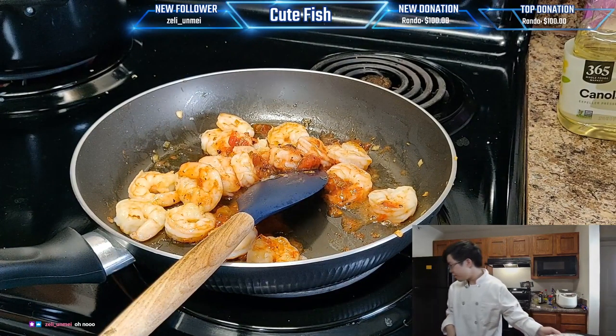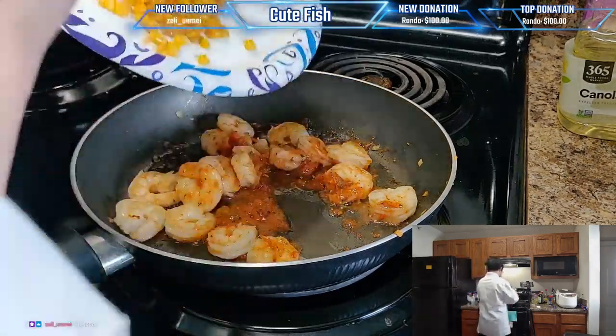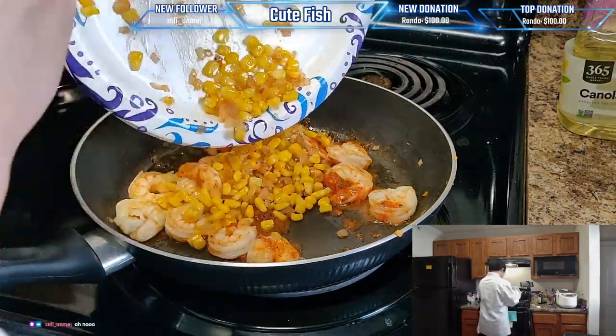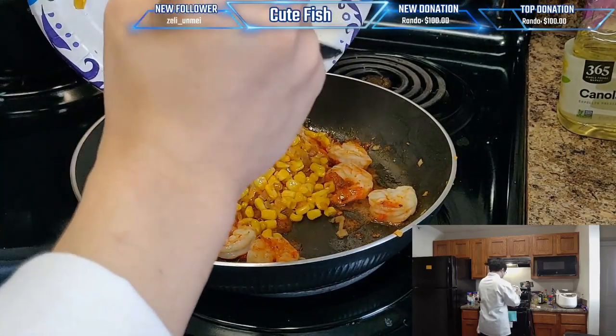Vegetable mixture and some salt. That was the corn shallot thing that we made a bit earlier.